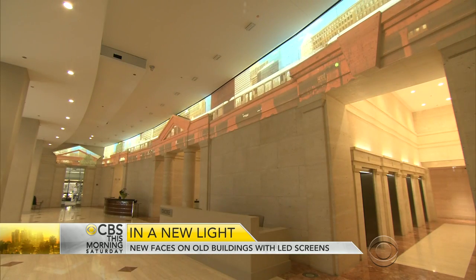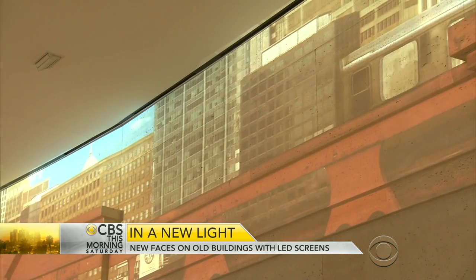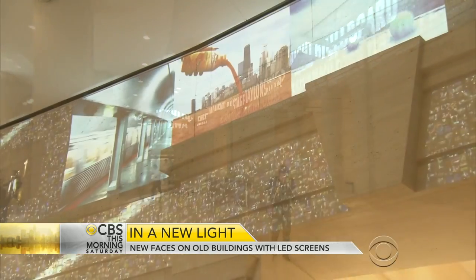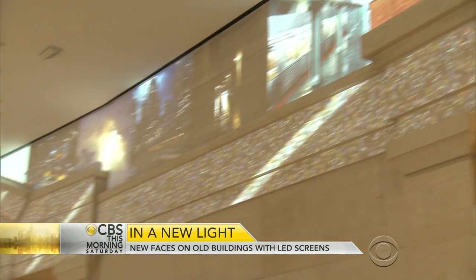Is it enough to just have a good-looking, fancy light display? No — that's too easy. The goal is a real experience: people thinking about it while they're doing it, looking at other people's reactions, and feeling it's a window into seeing, doing, and being — even after the experience is over.